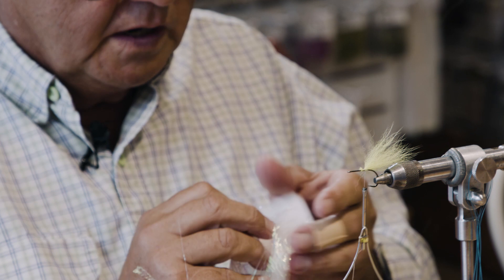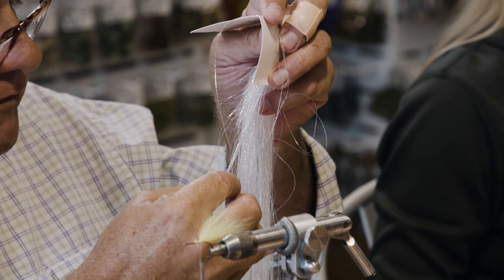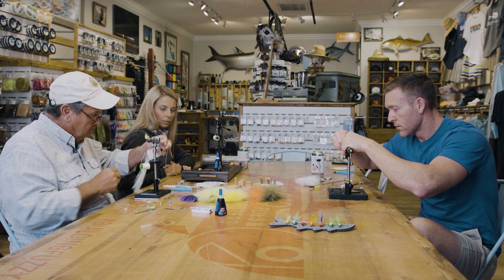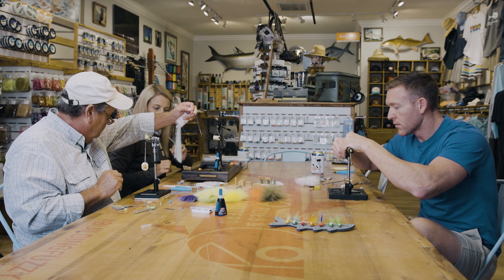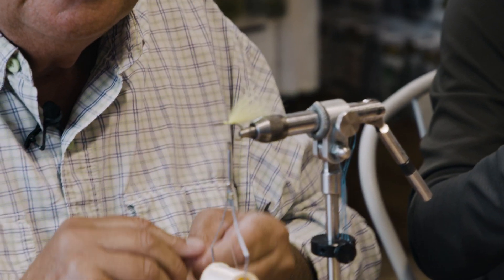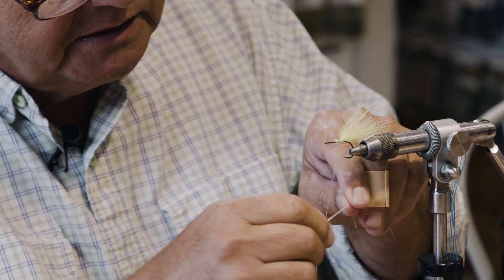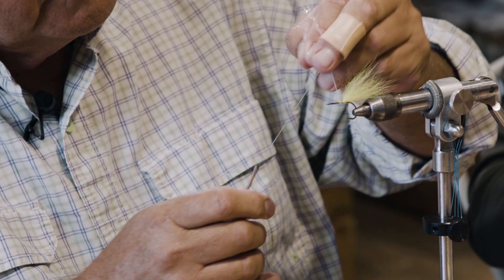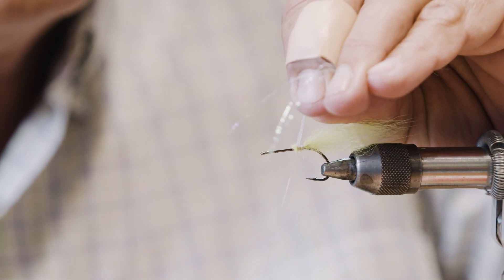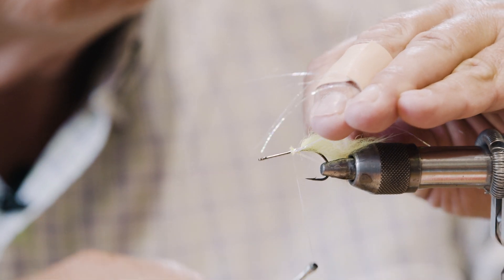Next step we're going to take a very small amount — maybe five strands of this polar flash. I'm just going to fold this flash in like so and just wrap that, then make sure it goes to each side. Is the bandage on your hand from trying to tie one too quickly? No, that was from breaking razor blades for you today. I've broken a thousand. Joe taking one for the team — and I bled like a stuck pig.